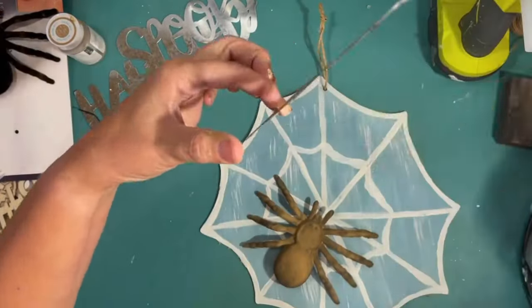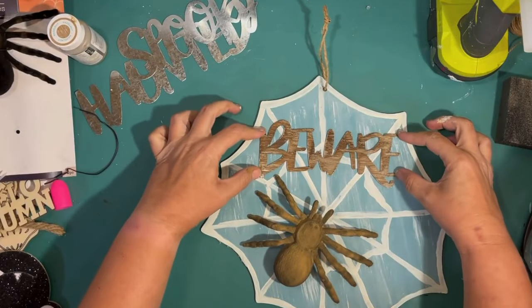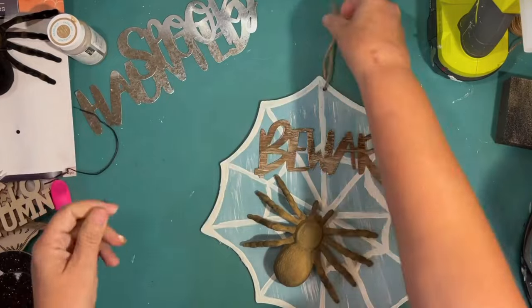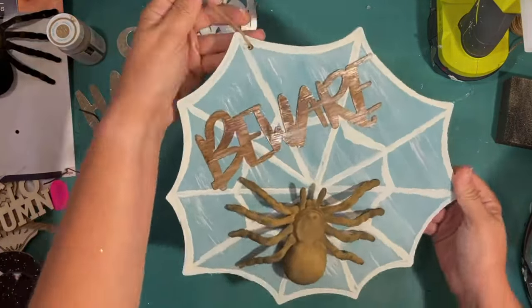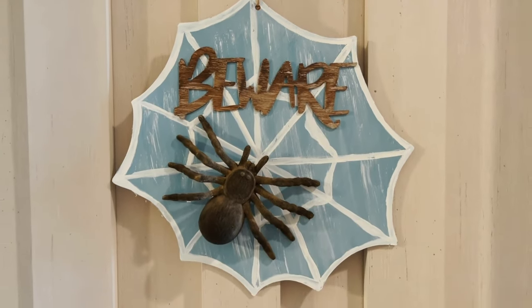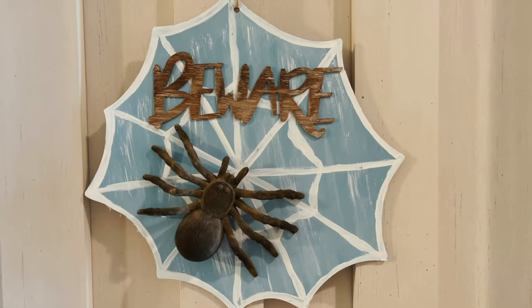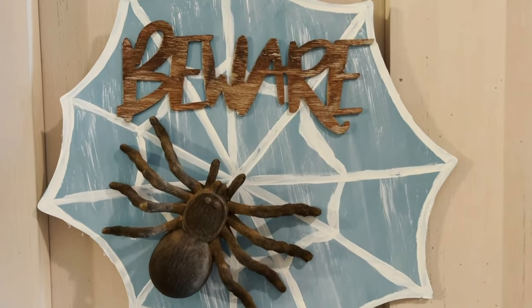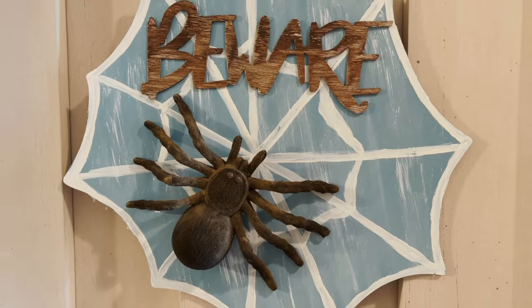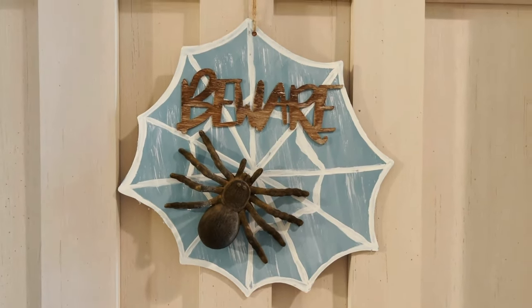Just attaching our little beware sign to the top part of our spiderweb. And I think this little coastal spider sign turned out so cute. It was really easy to do. I love the colors and I love our creepy little spider right on the front. And I think adding the beware sign really helped make it pop. That spider looks kind of creepy though, to be real.